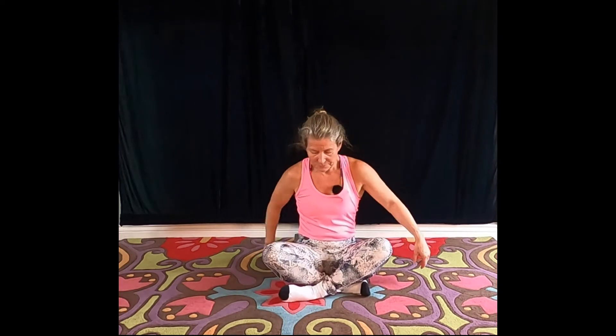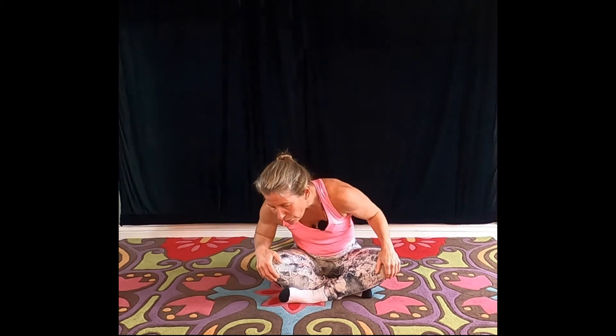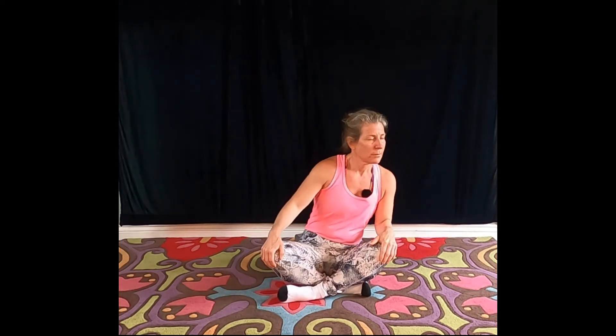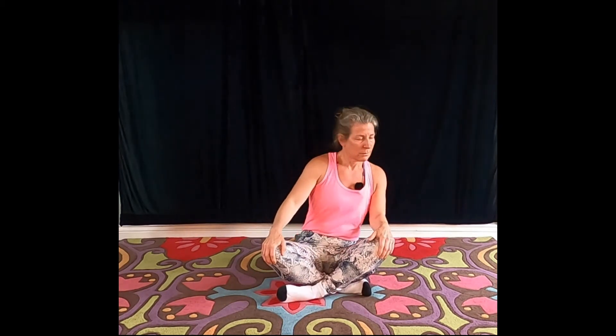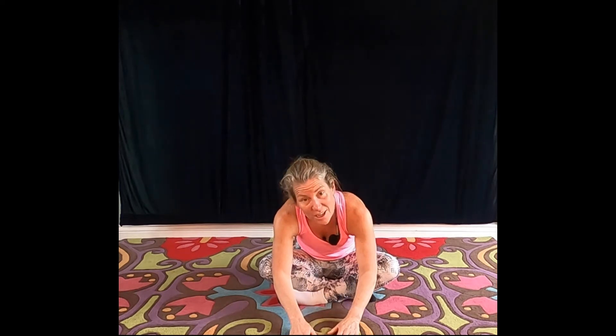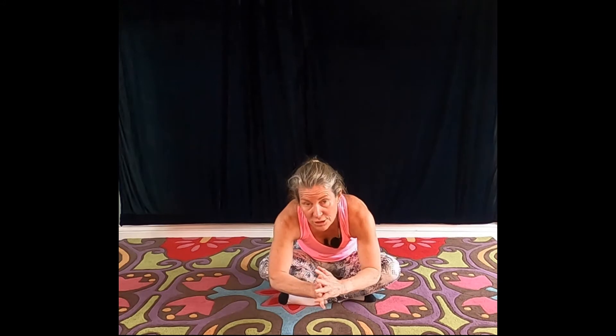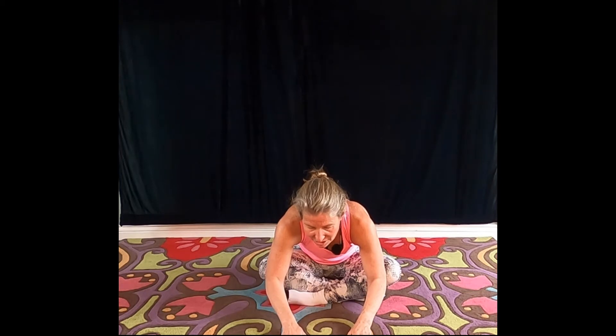I'm going to get rid of my block. So that's three — we'll go the other direction. The first thing we're going to focus on is just leaning forwards into this stretch, placing your elbows on the floor or as close to the floor as you can. Mine don't go on the floor, so I'm literally just pushing them against my knees in order to help me lengthen my body and focus on stretching out those hips and that lower back.